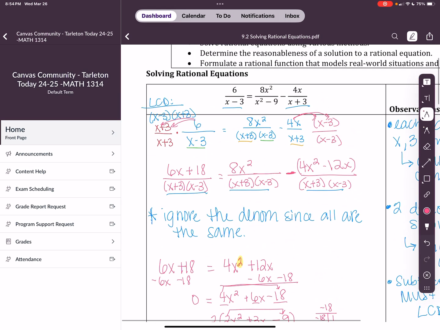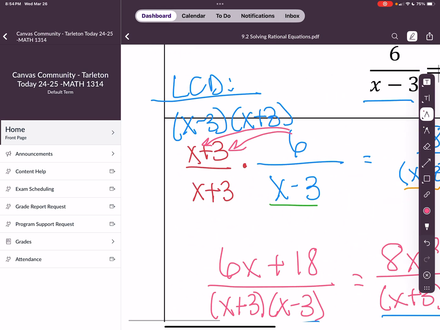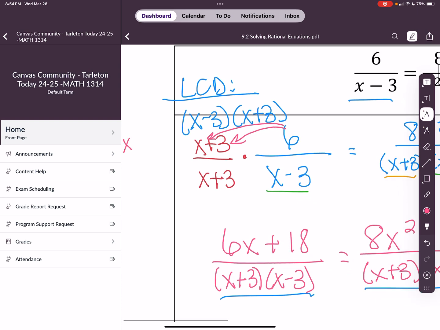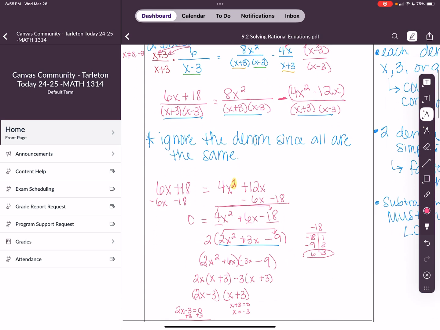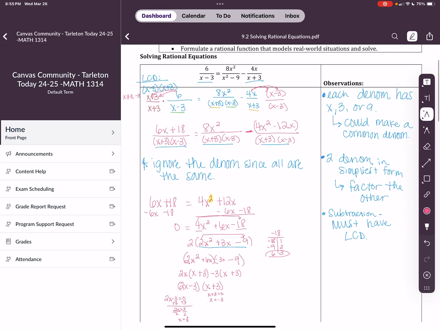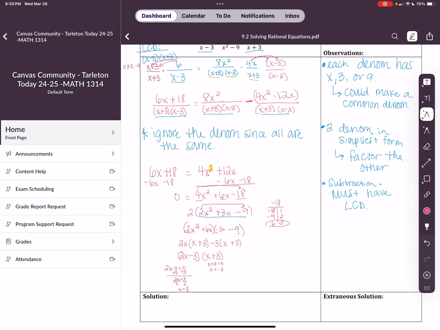and I actually forgot to do this, but we need to go back and talk about it. Remember on our LCD, and we talked about this with simplifying expressions, that you have these things where x cannot equal a certain number. And so if my LCD was x minus 3, x plus 3, that means x can't equal 3 or negative 3, okay? And the reason that that is important is because remember down here on our solutions at the bottom, there we go.